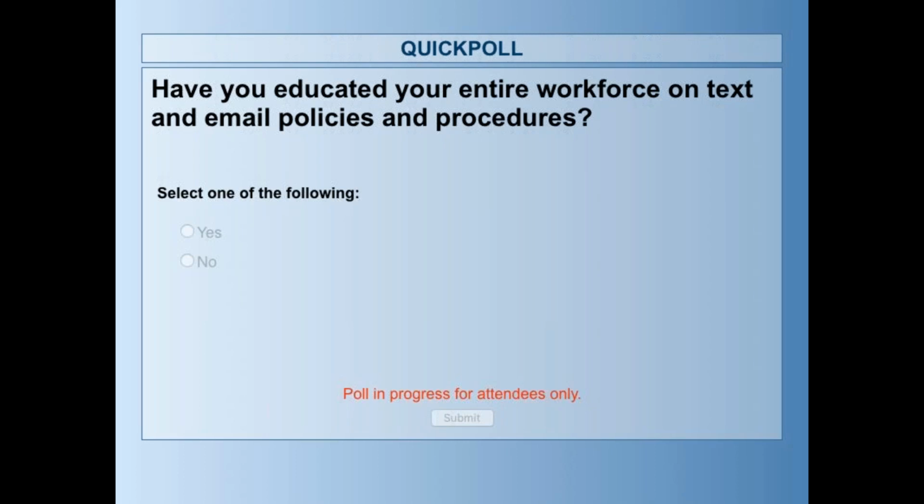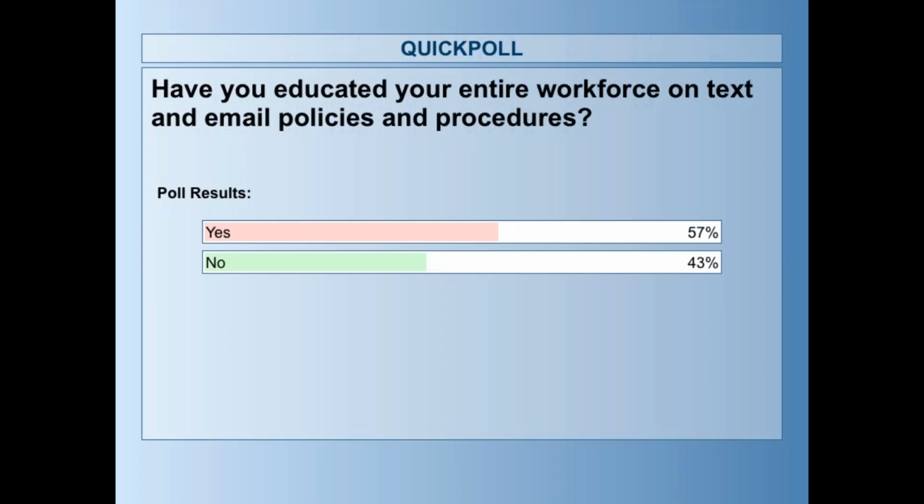This is important because the Office for Civil Rights has really made it clear that HIPAA is no longer a binder on the shelf, and they also say very clearly, your workforce is your first line of defense in protecting health information. So very, very important. Excellent. Okay. Yeah, so it looks like a little bit more than half of the folks on this call have taken the steps to educate their workforce. Now, that's fantastic. I actually am impressed to see that more than half of the folks on this call have done such education.